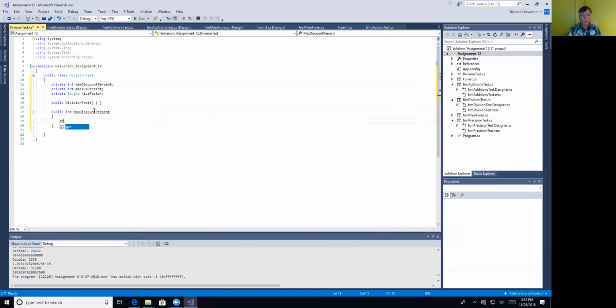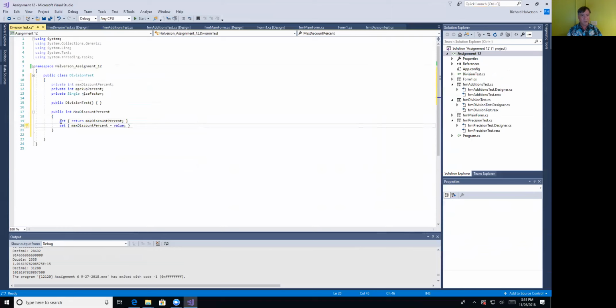and it's an accessor, it's a method. There's a get part, which is used to return the lowercase one, max discount percent. And then you also have the ability to set this variable, and what you do is you set the private variable max discount percent equals this implied parameter called value.